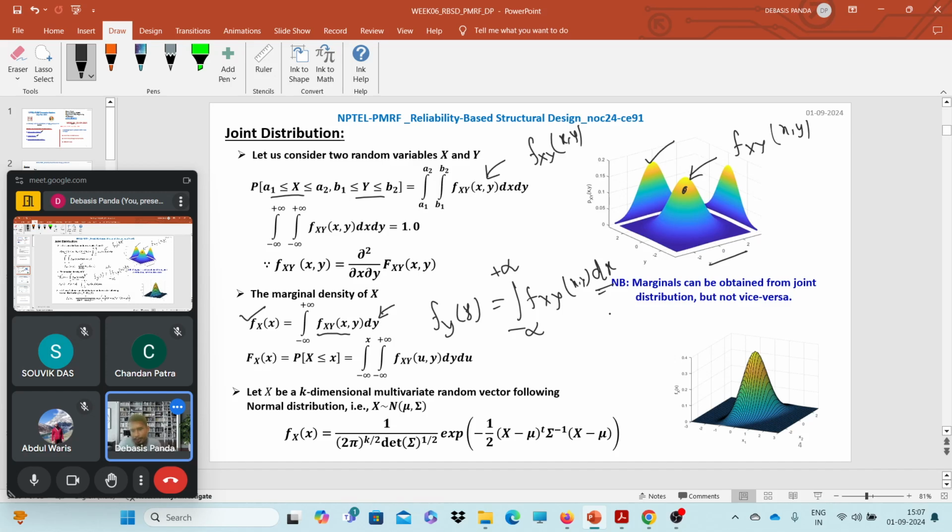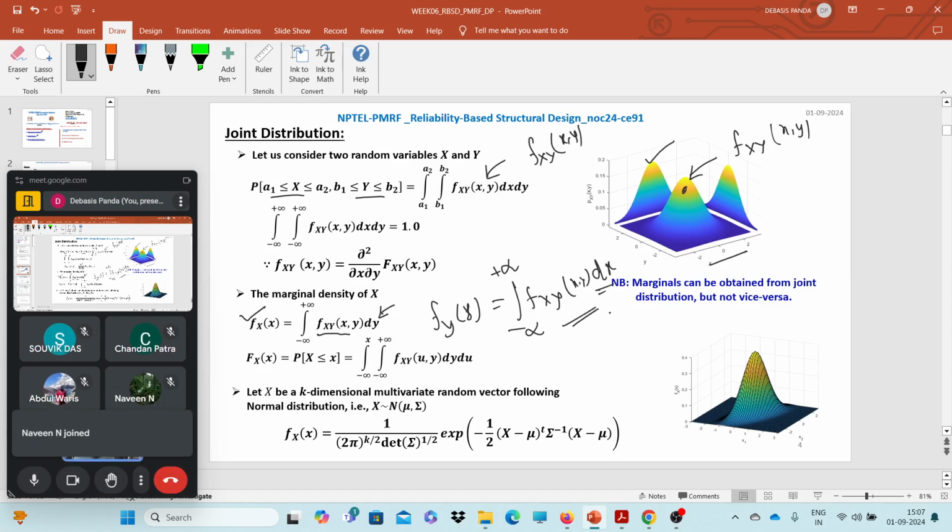Now very often we need bivariate or multivariate models. These are not readily available. So the problem statement here is how we can construct the joint distributions from the marginals.